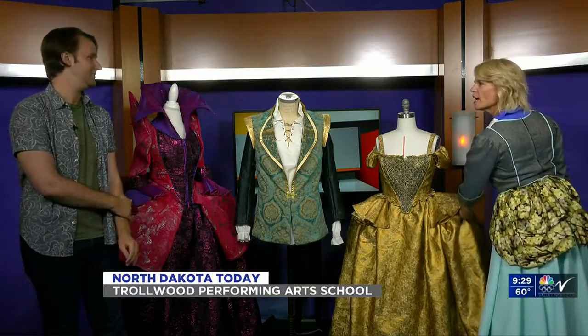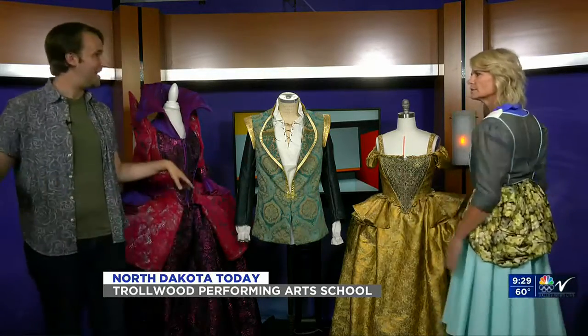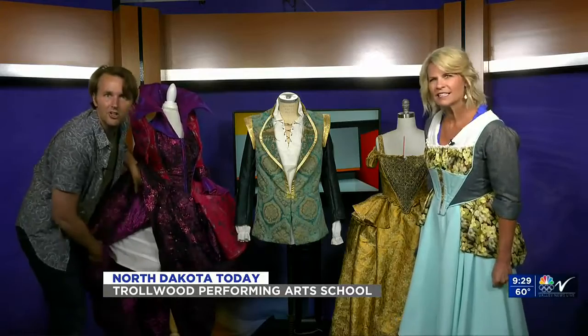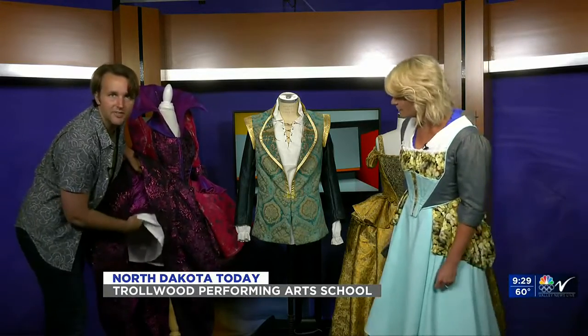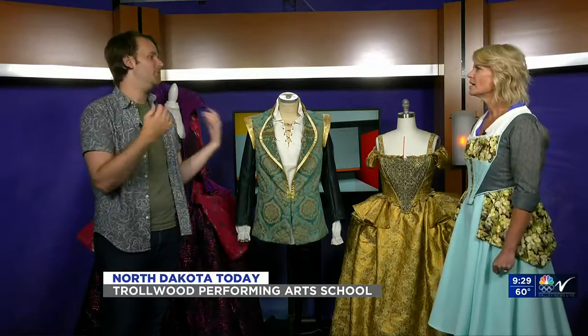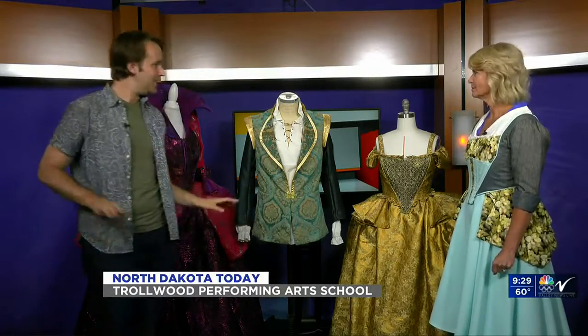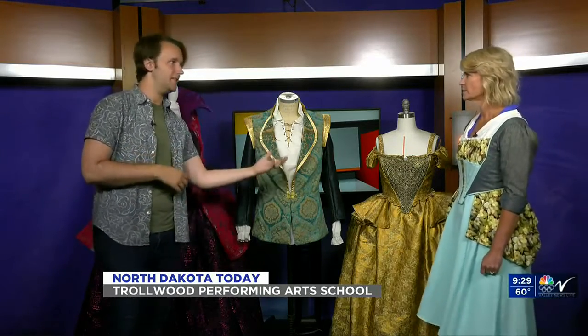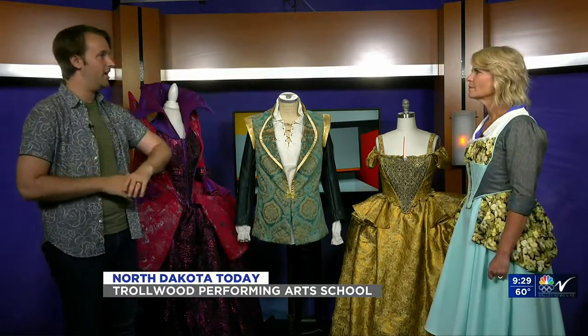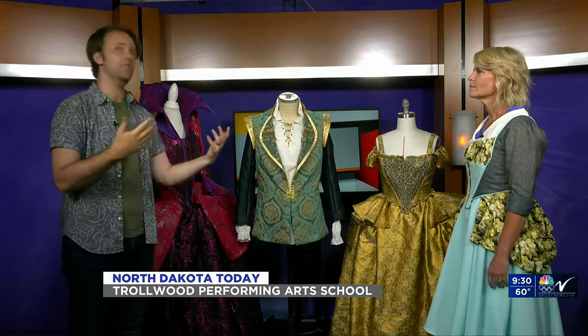I've always wondered, underneath here, what is this? The little cages. Underneath, I'm going to pull up, you'll see there's these little cages to the side, and there's two of them. I call them buckets. Basically they're made of cotton, and they've got little boning in them, whether it's steel or plastic, and it gives you that shape. For this show, we used an inspiration of both the late 18th century, when the original Cinderella story was written, and contemporary silhouettes as well, to incorporate the origin with the very contemporary themes in the production that you all will be seeing when you come here.